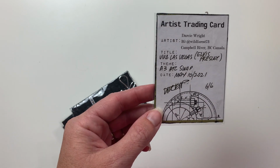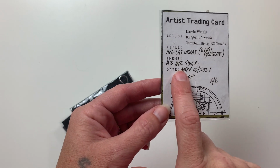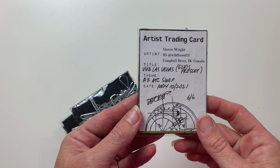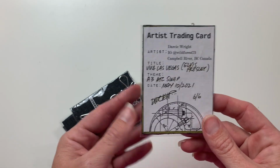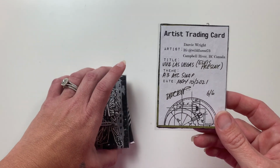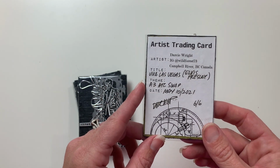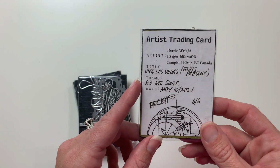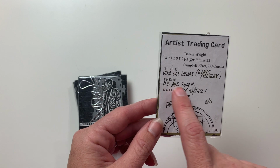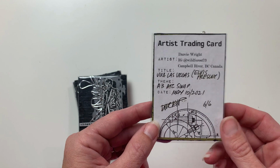She also has our A3 ATC swap on there, which I really do appreciate you guys putting that hashtag on there. The reason being is because there are so many artist trading card swap groups out there, and I strive really hard to make sure that you only receive from each artist once. I am human and I may make a mistake, but I try really hard to make sure that you never receive from the same artist twice. And there are several people in our group who are also in other groups, so it helps to know what group you received the card from. So thank you so much for including that on there, Darcy.